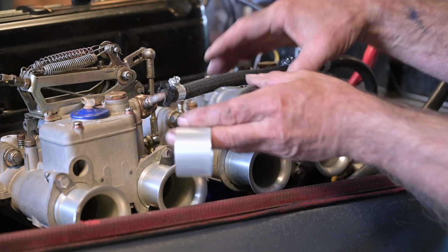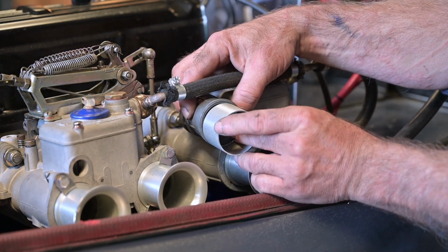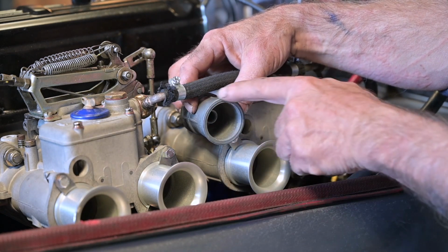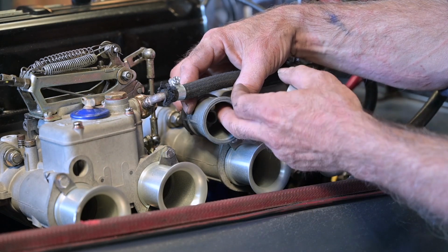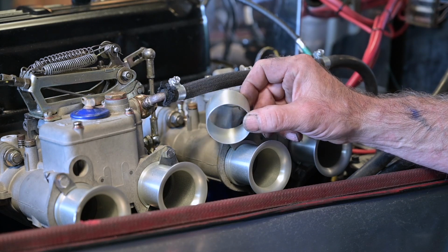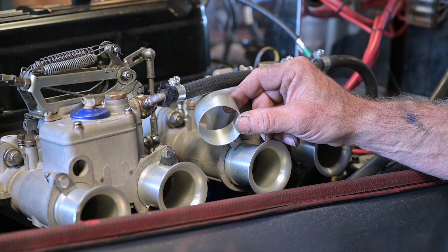Now the venturis that I have are these. And as you can see, there is no space to slide it in. Now the newer venturis, they actually don't have this collar on them, so then you can slide these horns into it. So I had to cut these pieces off. You know, it's always something when you work on cars, you have to be a bit inventive sometimes.